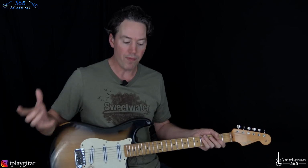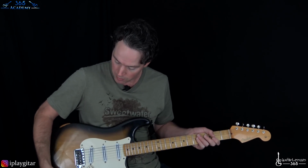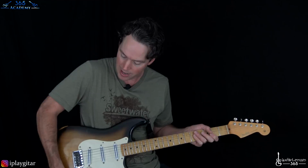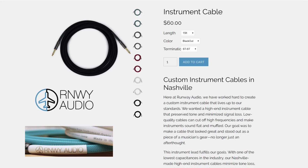All right, now one thing I am very strict about is I like to use high-end cables, especially when you're recording direct, which is what I do. I don't have an amp sitting here in the room. I really want a really clean signal, and so I use high-quality cables for that. Right now I'm using this cable by Runway Audio. It's a high-end cable manufacturer.